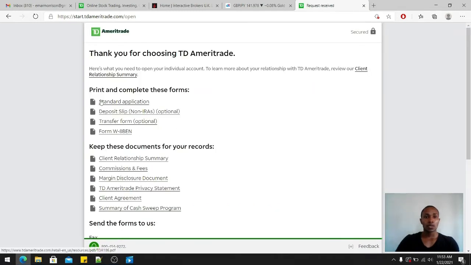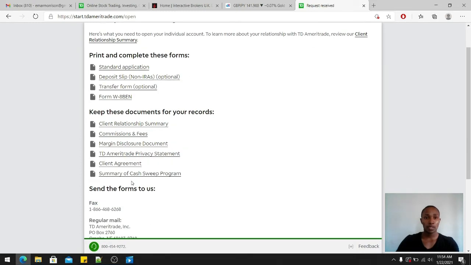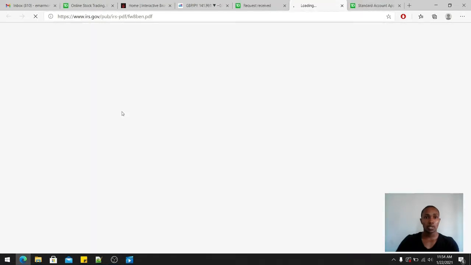So these are the two important forms you want to get: the standard application form and the W8BEN form. These are some other additional documents that you might want to read for your purpose. So let's download the standard application and also download the W8BEN form.